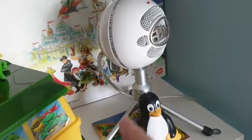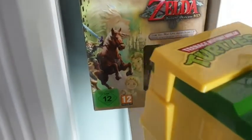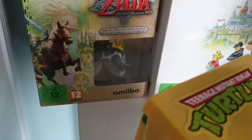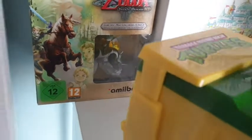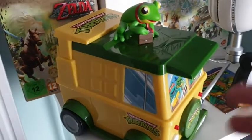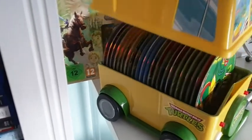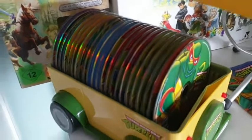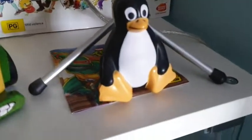Coming down, we've got my microphone — the Blue Snowball Ice, which I use for audio commentary on my Tube's High School Challenge videos mostly. We've got a Legend of Zelda: Twilight Princess collection set with the Wolf Link amiibo — still haven't played that by the way. This is my classic Turtles collection with Frogger on top keeping it safe — you have to pick it up from the bottom because the top comes off and all the discs are inside. And of course no room is complete without a penguin.